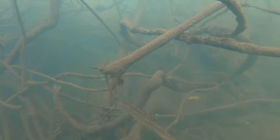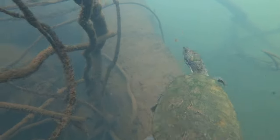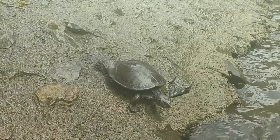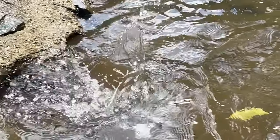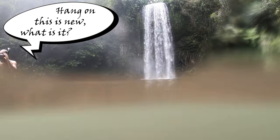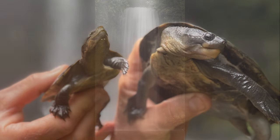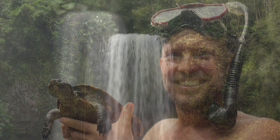All right, for those of you out there who love turtles like I do, if you're keen on seeing new species and things like that and interested in going for a bit of a snorkel, it definitely pays to look in the deeper pools with lots of cover. They really like to hug the bottom, but then also those trees and things that have fallen off the bank that provide really good cover, basking spots for sunning themselves and obviously cover from predating birds. They're the places to look. Get in amongst those root systems and you'll find more than you think.